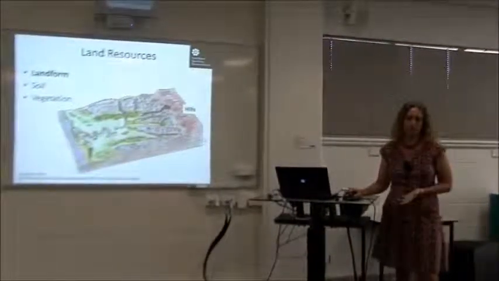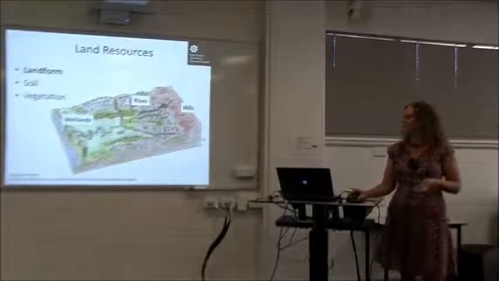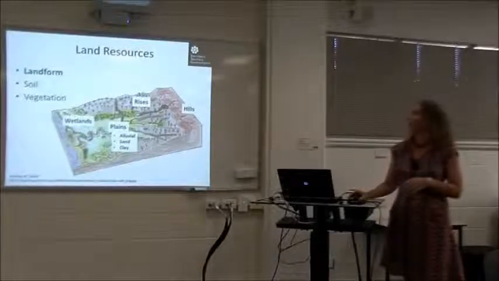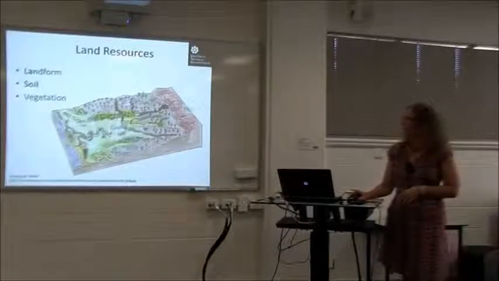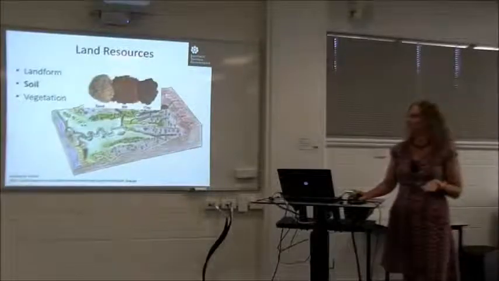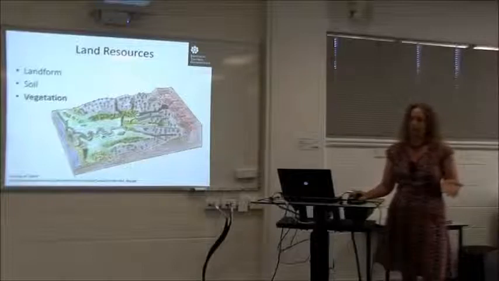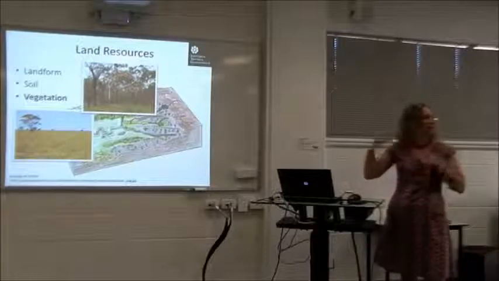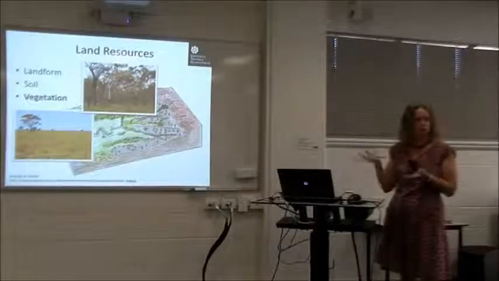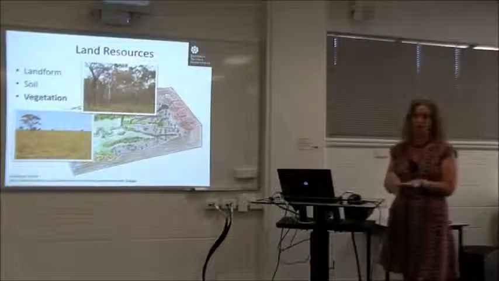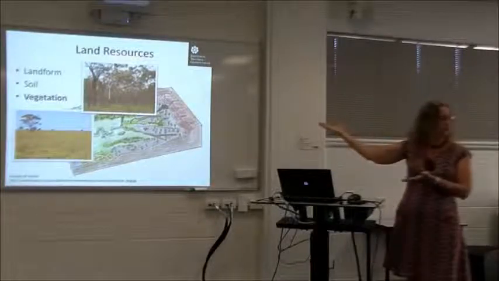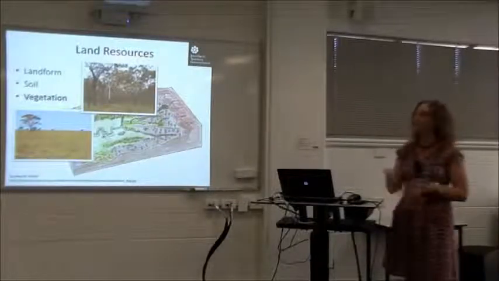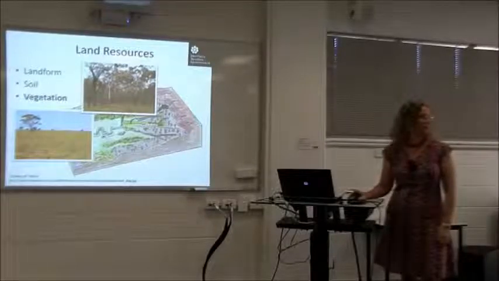So types of landforms that we have in the Territory include hills, rises, wetlands, plains, and various different types of plains. Other places in the world there's a lot more varied landforms, but we don't have volcanoes in the Territory. Soil, different types of soil that we have in the landscape, and then different types of vegetation. Some of the types we have in the NT include grasslands, eucalypt forests, and in terms of remote sensing, vegetation can also help us to figure out what the soil might be underneath the vegetation. So this type of eucalypt forest might indicate that there's quite deep, good quality soil underneath that we might want to clear the vegetation to be used for agriculture.